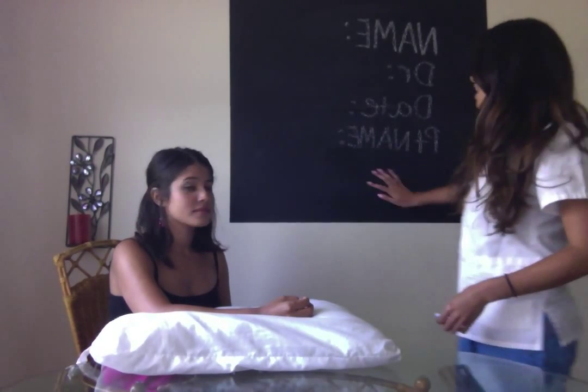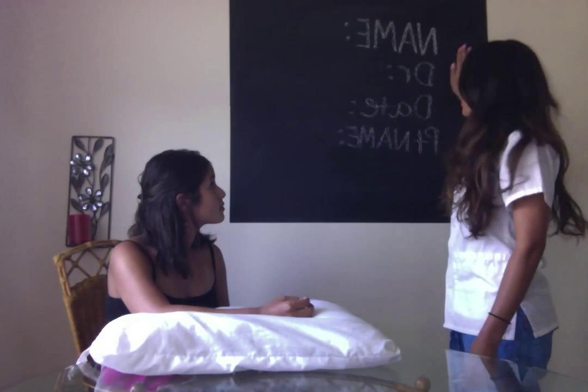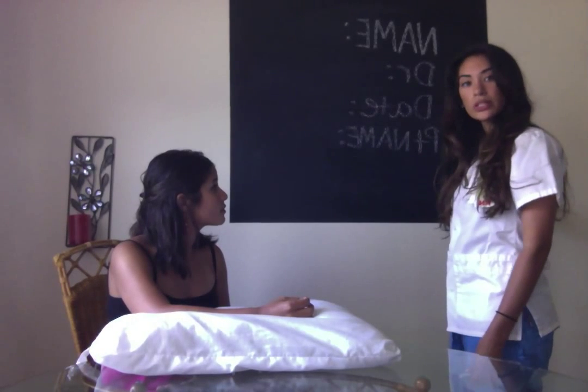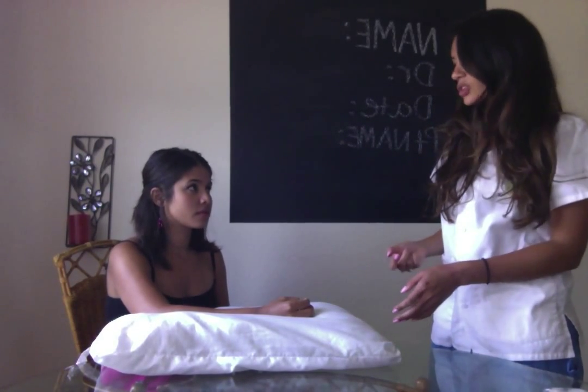And then you'll notice the props that I'm using today. I'm using a blackboard, so it's got writing on here: name of the nurse, our physician's name, our date, and our patient's preferred name. These are all questions that we will answer when coming into a room. Other props that I'll be using are a bag of ice for the injury, and a pillow prop set up for our patient.